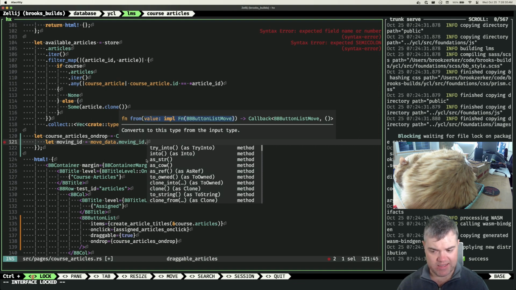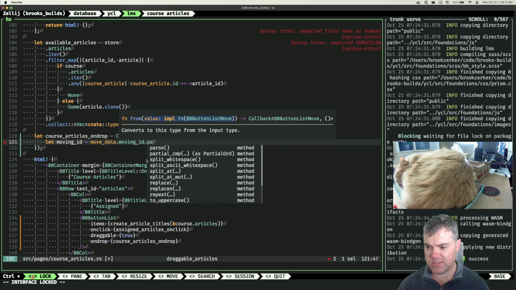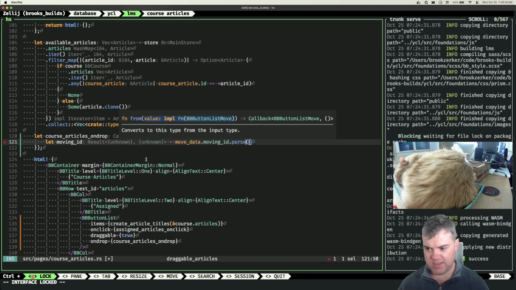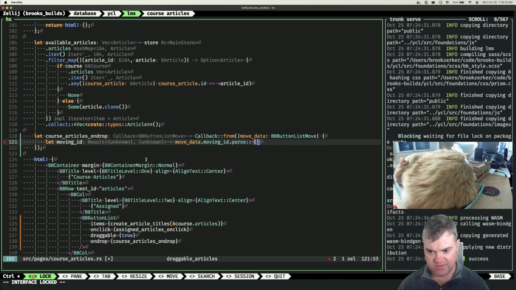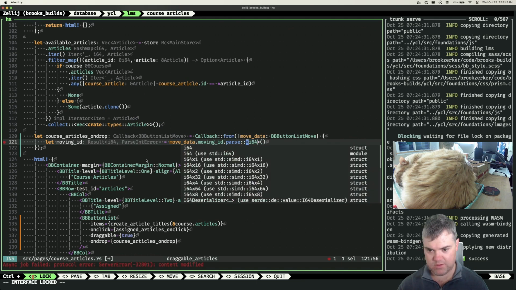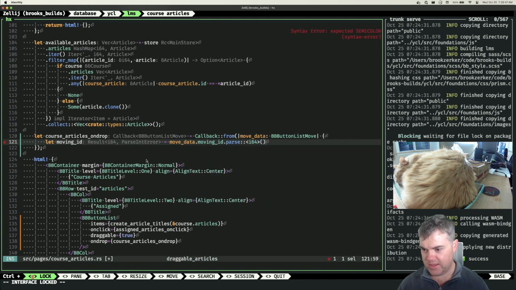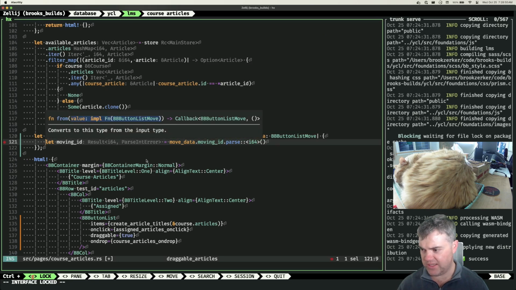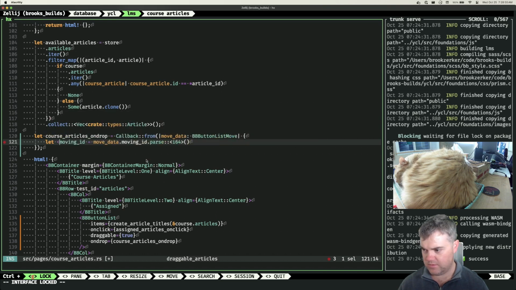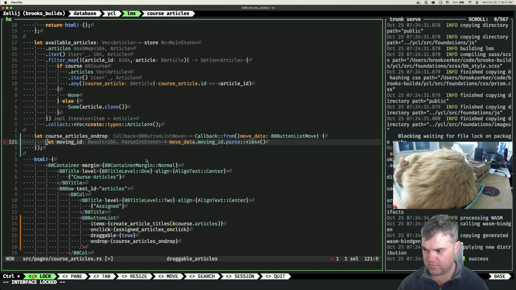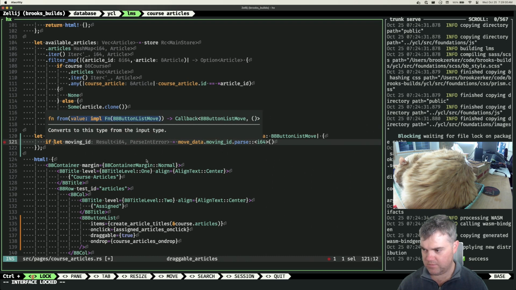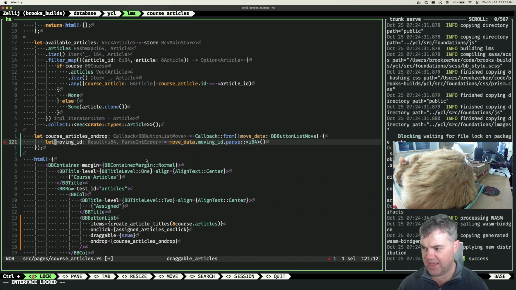I don't want to do an as. The best way is to parse. I can parse it into an i64. That gives me a result. So then I probably want to do like an if let Ok. I could just do let Ok.